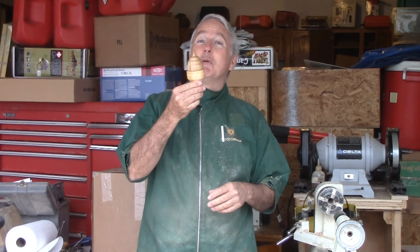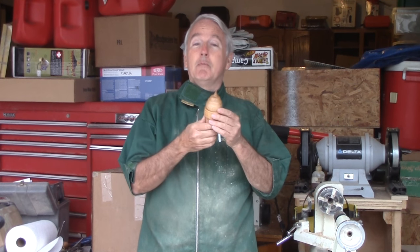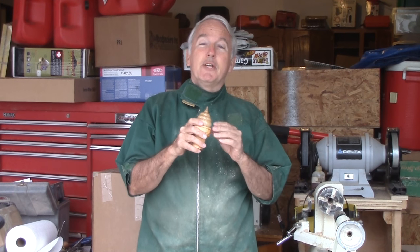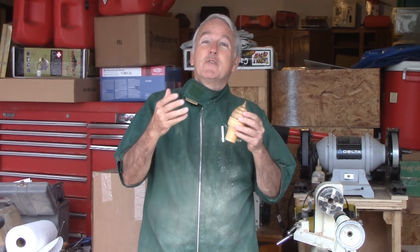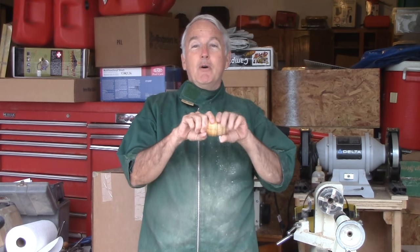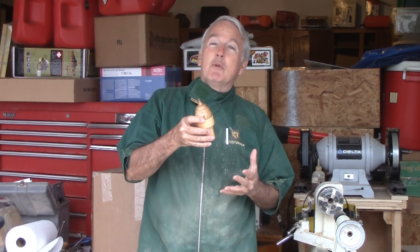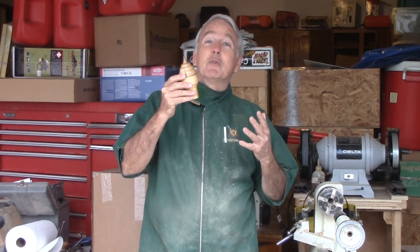So here's an ice cream box. Another thing that I enjoy sometimes on TV is a program called Chopped. It's a cooking show where people come in but they're thrown some extreme challenges. One of the themes always is that they can't just heat up an ingredient and serve it — they must transform it to make it more than it was. So I feel like I've done a little bit here with the ice cream cone. But is it fully transformed? What else can I do to transform the wood? So let's make an ice cream cone and then we'll see how else we can transform it.